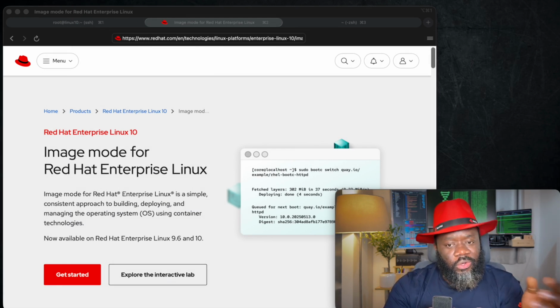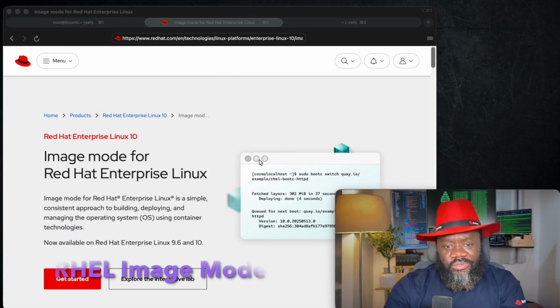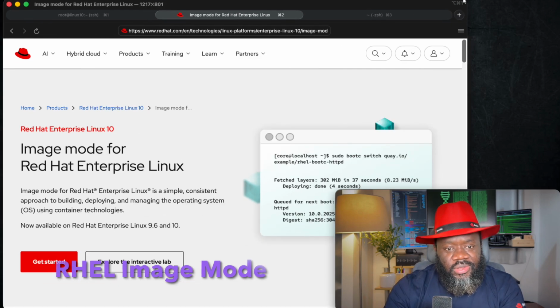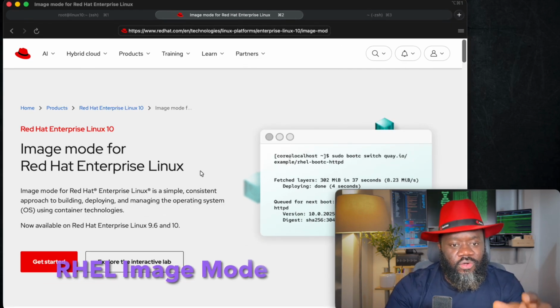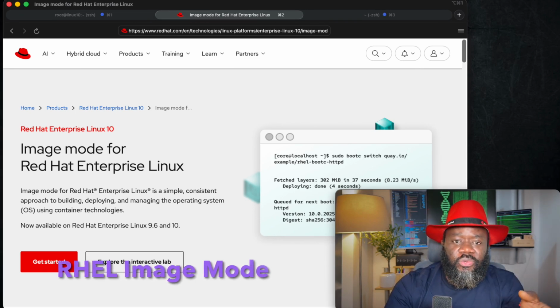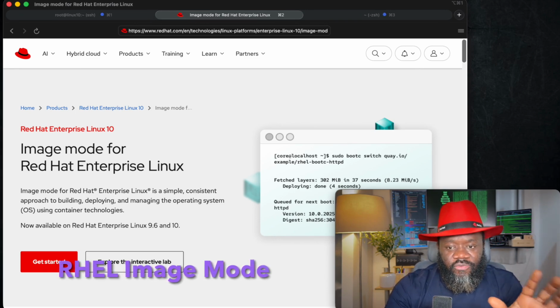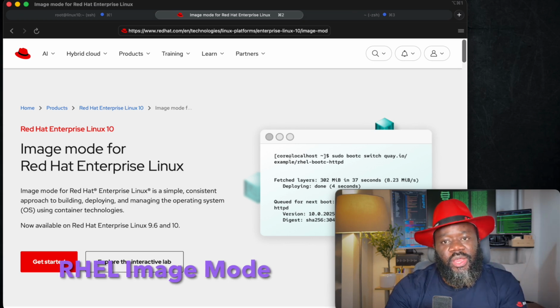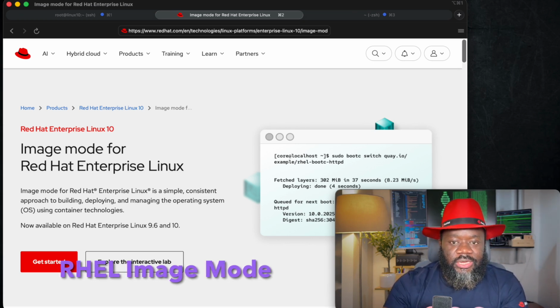So I think finally, or what I'll call a bonus, is the screen you're seeing right now, and that is image mode for Red Hat Enterprise Linux. We are not going to see any demo for that because it requires an immutable OS, and I do not have any installation of that at the moment.